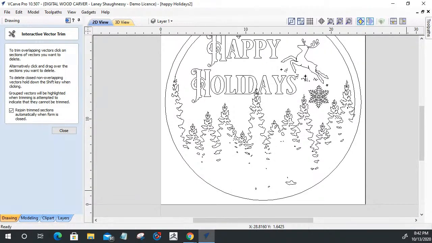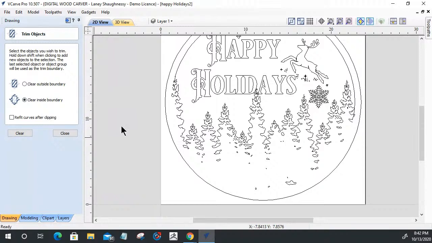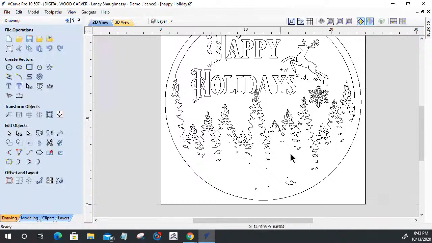Let's see here. Can you use the trim object tool? Yeah, so the trim object tool is basically clearing inside or outside a boundary, and it redraws the vectors. And I don't want to do that. I need to trim them away because I don't want to redraw the tree vectors on the inside of that circle. I want to make them part of that circle. So this is going to be the new vector going all the way around here. But the trim tool, it does have its uses and everything. All right, so all of these guys we can leave. We can leave those there.